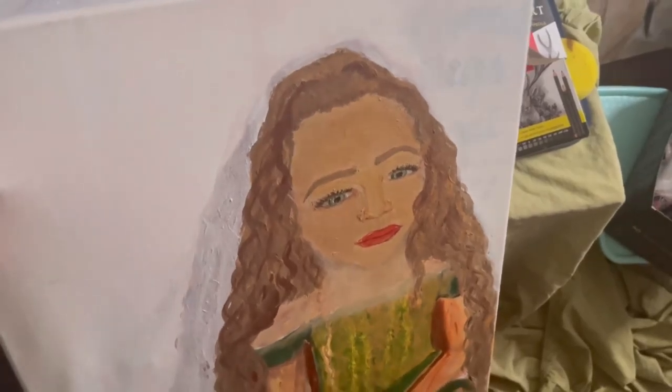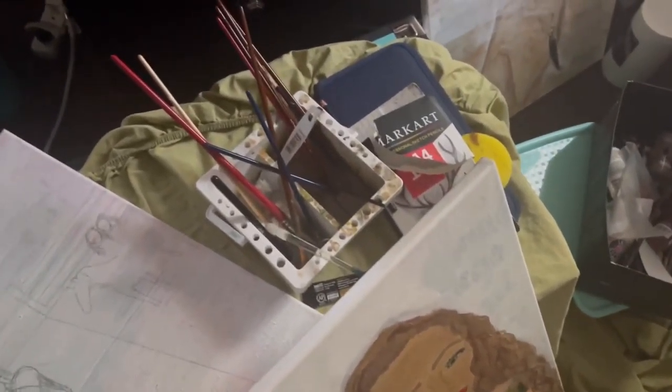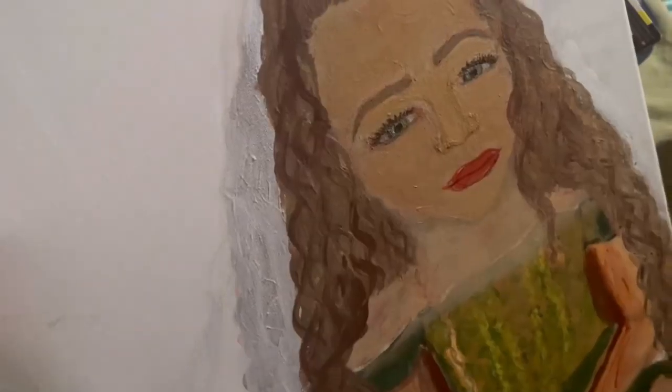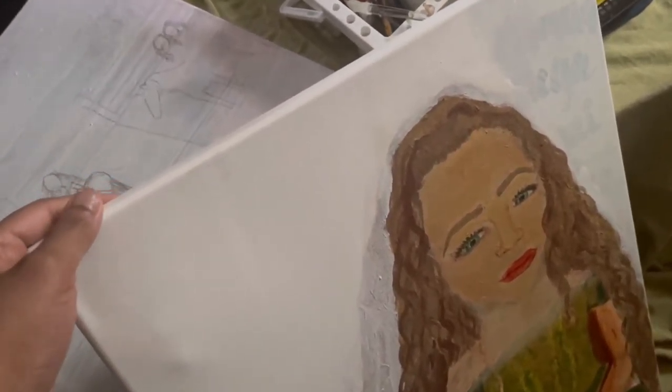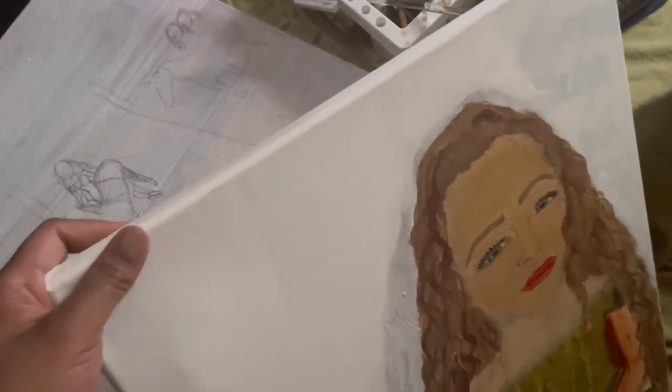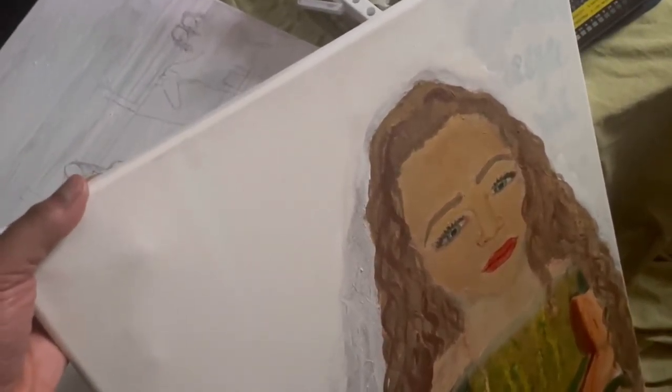Also, excuse my voice, I don't believe it's come back fully yet, and I'm still waiting on that. As you can see down here, I did not put away my art supplies last night. I decided to paint. I've been working on this piece for someone in particular. It's from a picture and it has to be just right. So it's gonna take some time, but I think we're close to wrapping it up, hopefully.